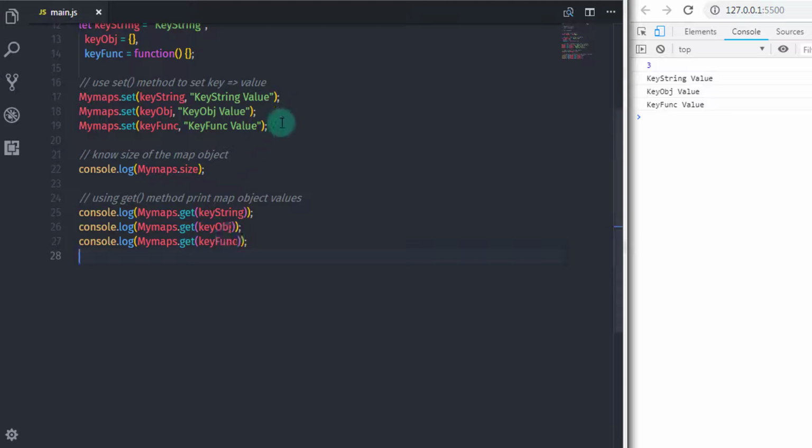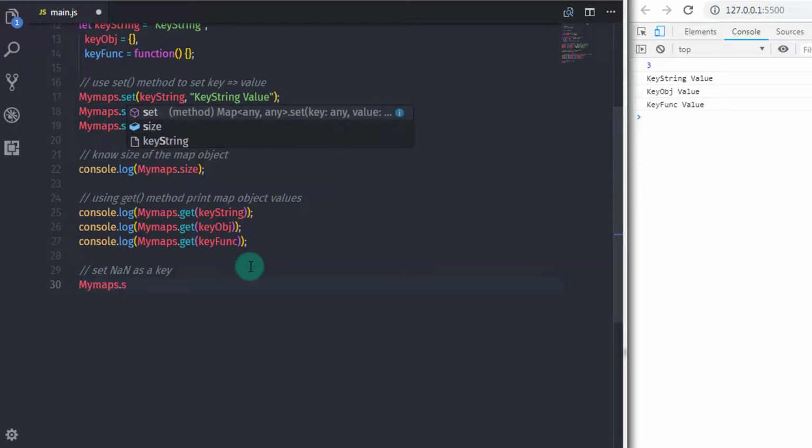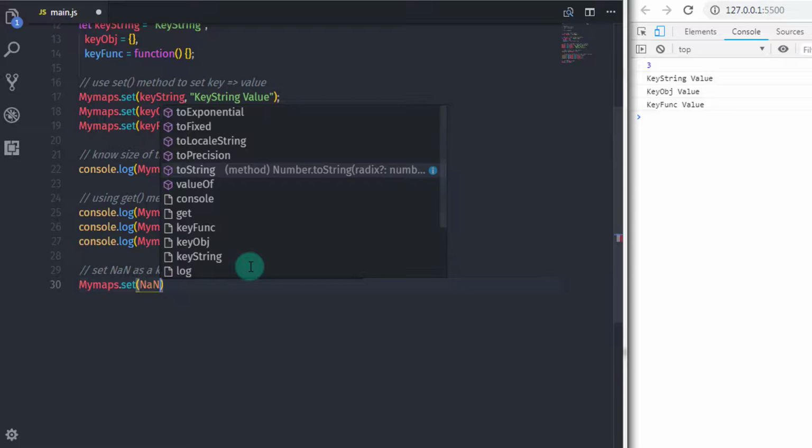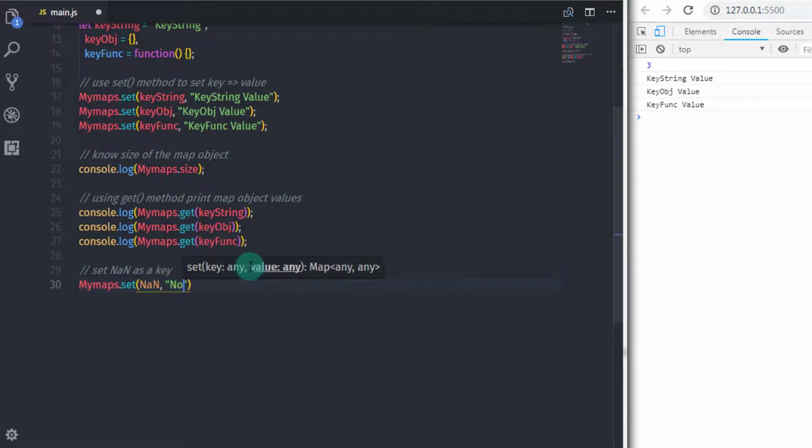I just wanted to show you, you can use NaN (not a number) as a key also, just like this. If I say myMaps.set and create a key and value pair here, I will say NaN, comma, and I will specify a value, so I will say not a number. So this is a valid statement.